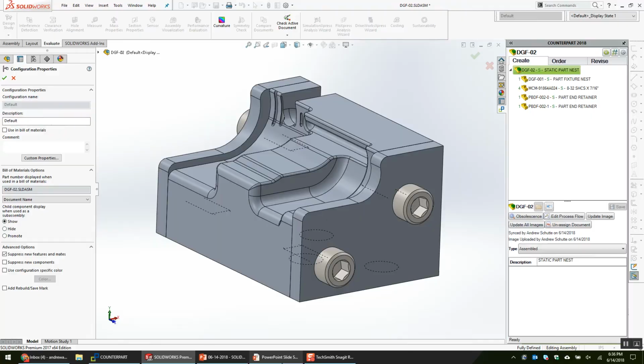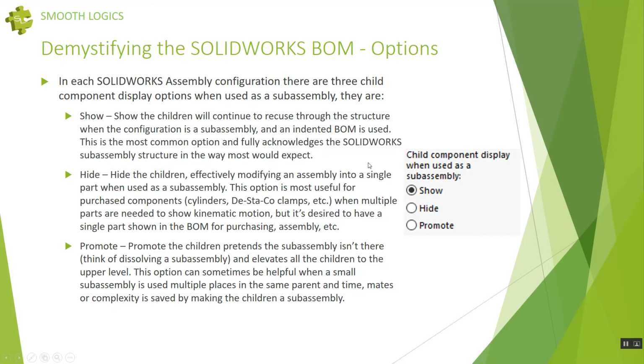And what's different about that is the show will show the children. So the definition of any assembly is the sum, placement, and quantity of its components. If you made an assembly in SOLIDWORKS and there's no children, there would be nothing, the assembly would be empty and void, right? It'd be a null assembly. So when you make a bill of material for an assembly, the bill of material is basically saying, what children do you have? That's the children I'm going to show. And the show option here will show the children and it will recurse through the structure.